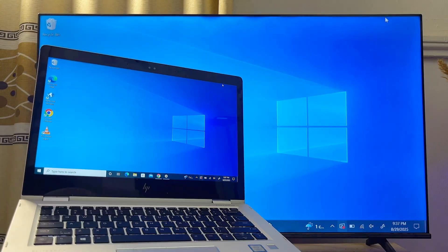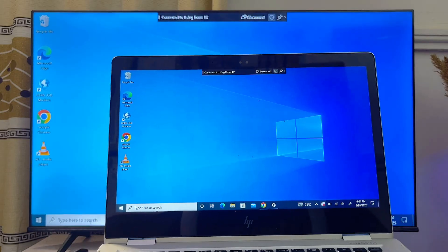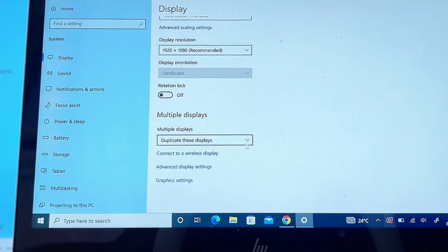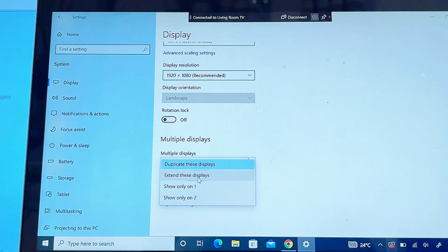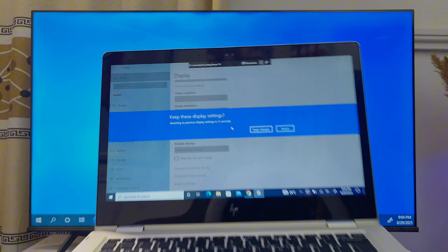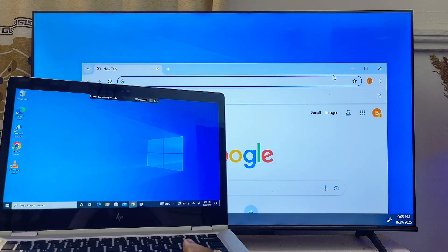If you actually want to use your Hisense TV as a second display or second screen for your laptop, go over to the display settings one more time. Come over to the Windows icon and then to the settings of your laptop. Scroll downwards until you get to Multiple Displays, and instead of selecting 'Duplicate this display', go ahead and select 'Extend this display'. Keep in mind the extend display or second screen option will only work for the first method and not for the casting using your browser. Your Hisense TV will turn into a second screen and you can move windows from your laptop over to your Hisense TV.